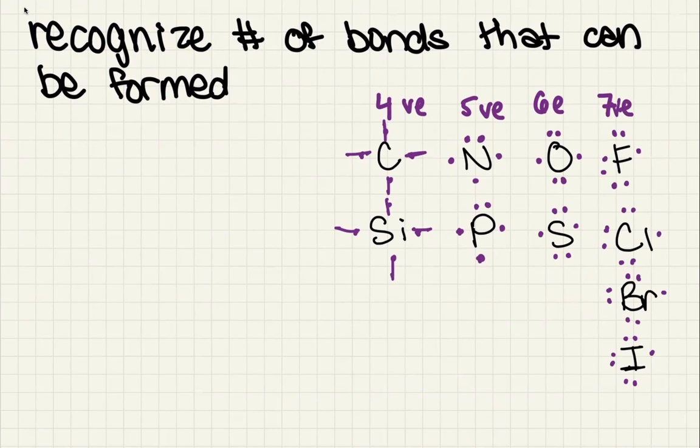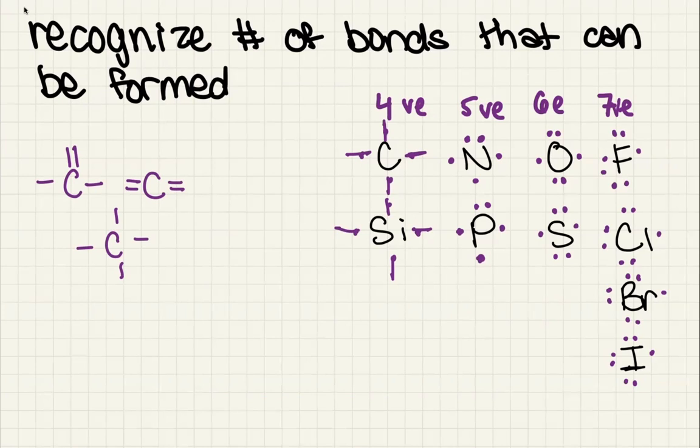And note that this is 4 single bonds, but you could also have a carbon that has a double bond and 2 single bonds. You still get 1, 2, 3, 4 bonds. You can also have a carbon that is going to have 2 double bonds. And so this would be 2, 4. You still have 4 bonds formed, but you have them in the form of a double bond. So those would all be options that you could have for carbon as well as for silicon.